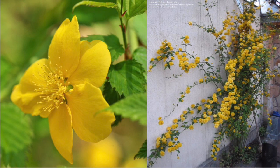When should you plant the Kerria? You should plant it in May, June, July or August, or even September. You should prune the plant in June and July and take cuttings in August, September and October if you're planning on doing that. The sunlight that the Kerria should have is partial sun, as too much sun can cause the flowers to bleach. The food that you should give the Kerria is slow release fertiliser in spring in light amounts.